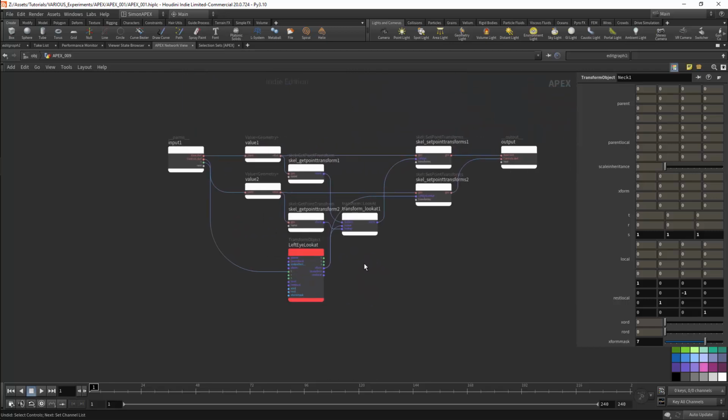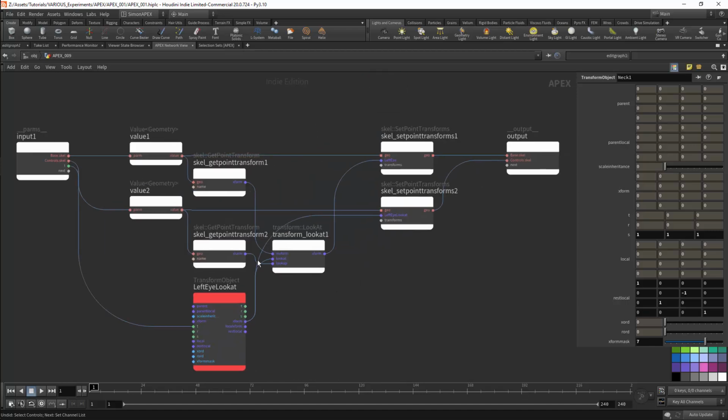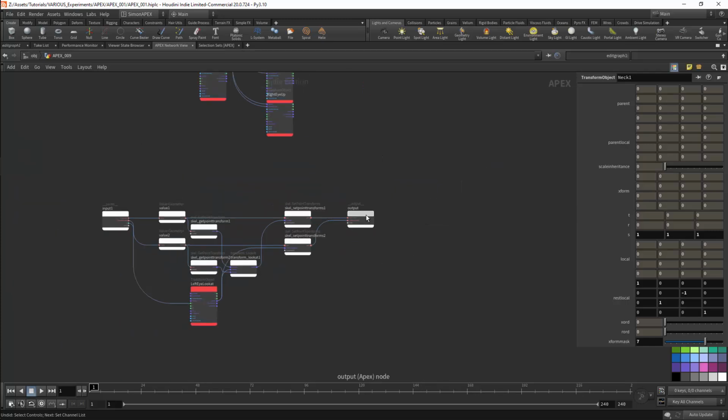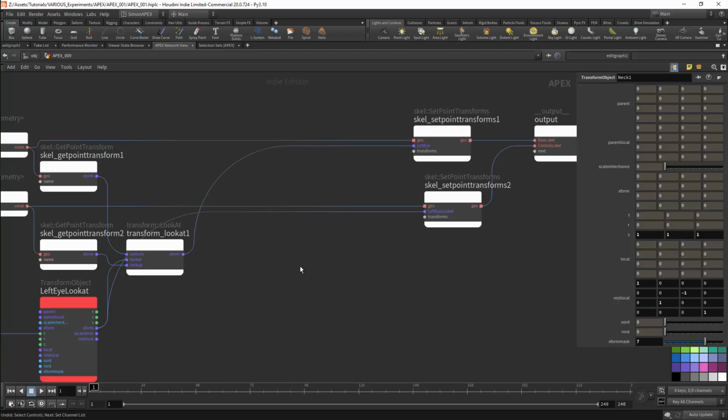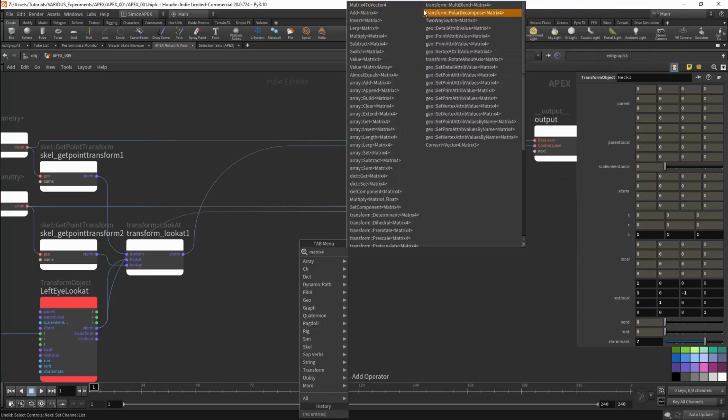The second thing to set up is our transforms, and this will be slightly more complex. The mathematics of this are also slightly more complicated than I'd like them to be, mainly due to the fact that I could not find a negate node within this version of Apex, so I will have to construct the negation manually. I'll need a matrix 4 to vector 4 node, and I'm going to use this to break up my matrix into 4 vectors.